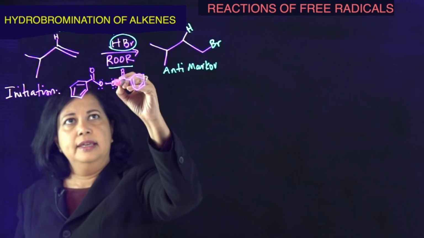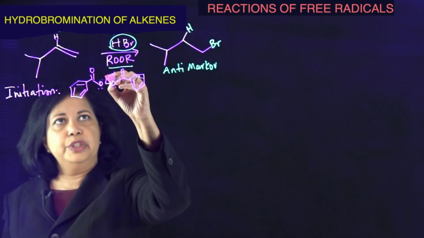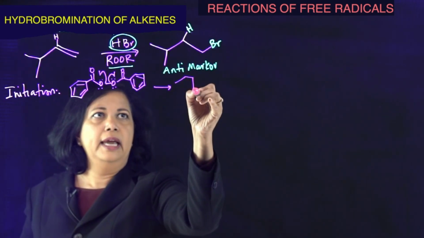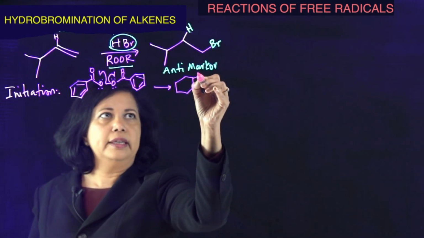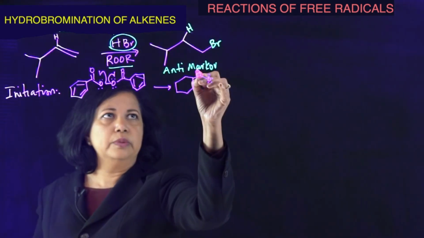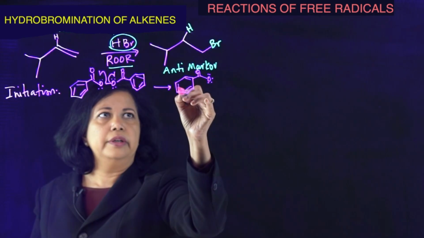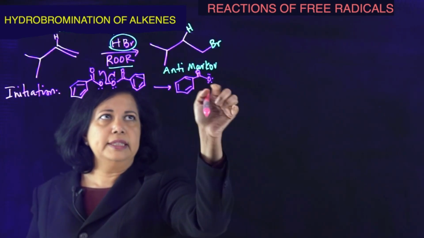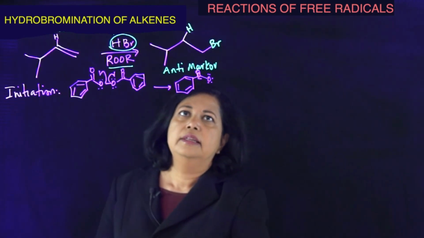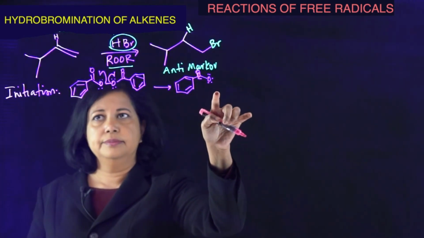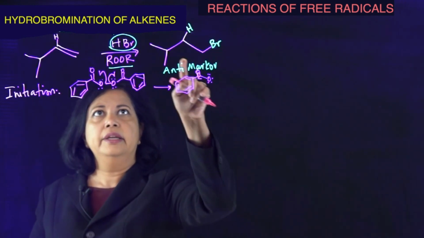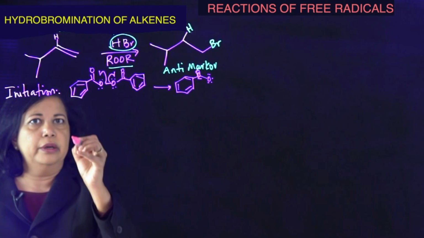You do the homolytic cleavage, and the electrons go to their respective home atoms, and you will get a radical here. This radical is quite stable because it can do resonance with this carbonyl, which is very electronegative, and that makes it stable. Like your acetate, this is just like an acetate radical. In this case, it's the benzoyl radical. So the benzoyl radical is now ready to go attack your HBr.